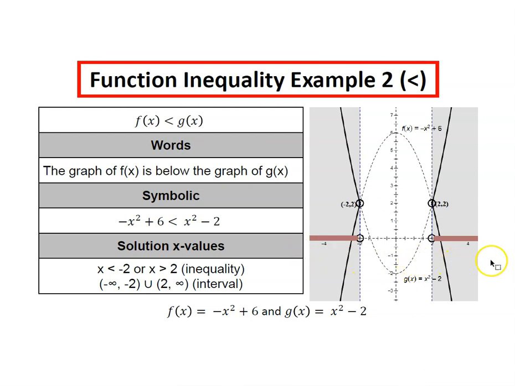So the graph of f is below the graph of g to the left of negative 2 and to the right of positive 2, which we've marked with the number line and the gray bands. Notice that we don't include the points here because we have a less than sign, not a less than or equal to sign.